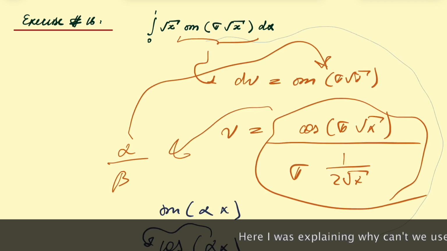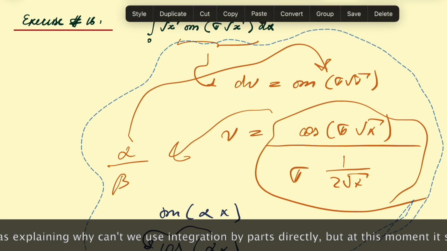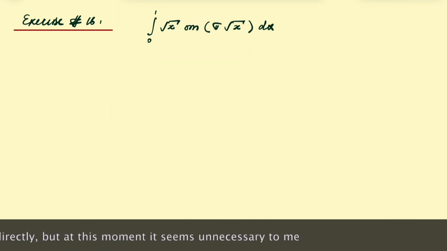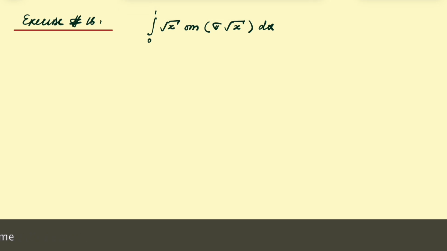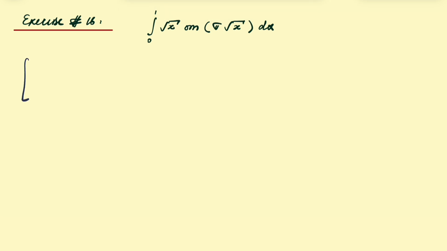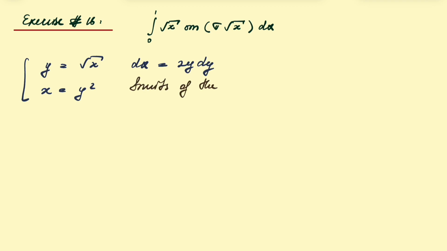Now, keeping in mind all these, the logical conclusion will be that we need to make a substitution, right? We make the substitution: y is equal to square root of x. Then, for the sake of convenience only, I want to square both sides. We can write x is equal to y squared, right? And then compute dx. dx in this case will be 2 times y dy. Also, we have some limits of the integral.